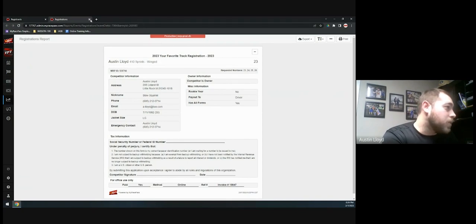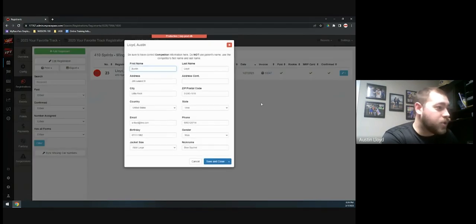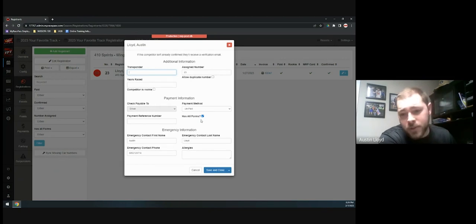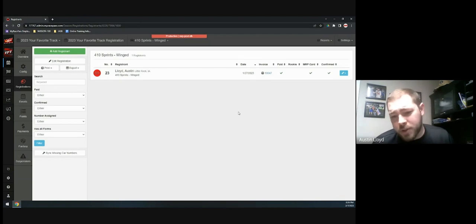One other thing that you can do is when you're approving their registration, you can check a box, and actually it's in additional info. Check a box for has all forms. So if you do have any of those forms in the download section, check this has all forms box. When you go to enter them into an event, you'll be able to verify A, if they registered, and B, if they've turned their forms in. So, just a little bit of extra verification when they enter, so you can tell them, hey, you haven't registered on my race pass yet, whatever. So a lot of tools in our registration area.